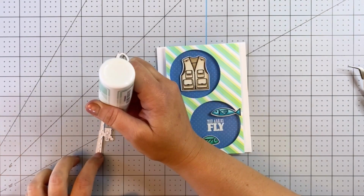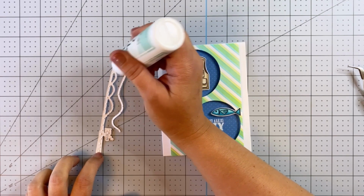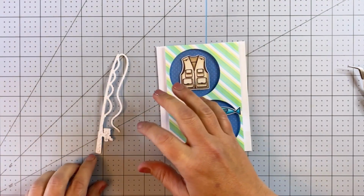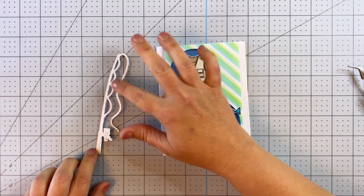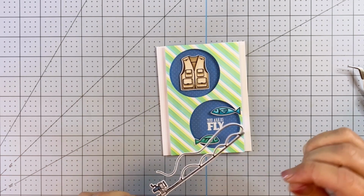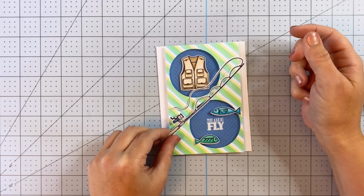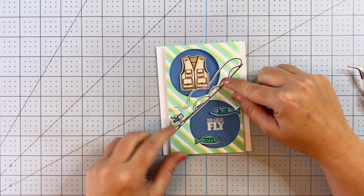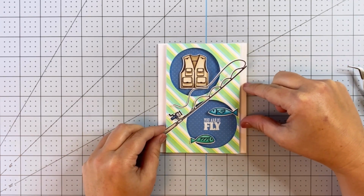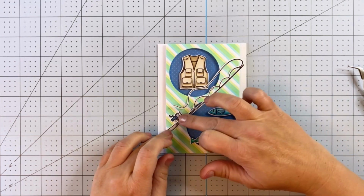You can see I'm putting on some liquid adhesive there, just going around dotting everywhere along the fishing pole. Some of that is not going to be stuck to anything, but it'll just dry and you'll never see the back, so it's not a big deal. And now I'm going to take that fishing pole and just put it right across on the diagonal on my card. Being careful not to wiggle too much, and then what I want to do is make sure that pole goes over the top left of the bottom circle, and then that the line goes over the top circle on the bottom right, if that makes sense.